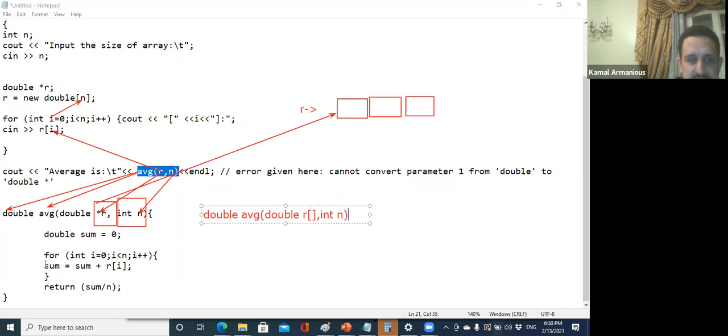Then I calculate the average here, and I calculate the summation of all the numbers, sum equals sum plus R[i], and then here I calculate the average, which is sum over n, and I return the average and I print it to the display.